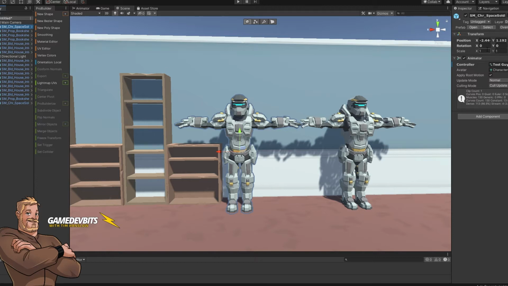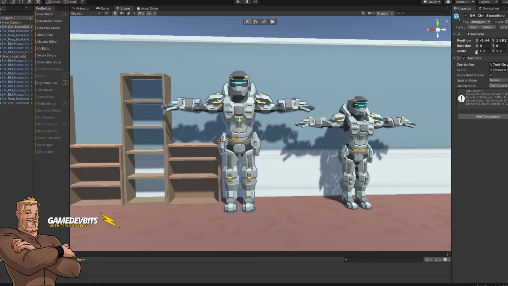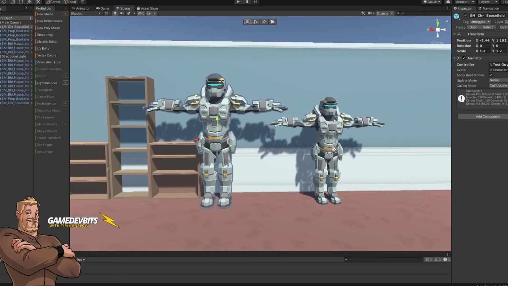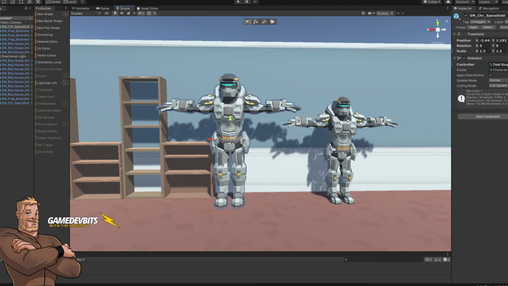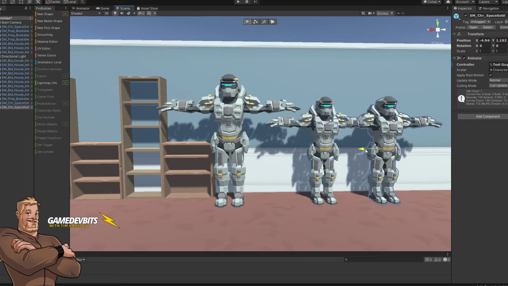And what we want to do is set his scale to, let's go 1.2. 1.2 on every axis. He's a little bit bigger. Here we go. We got 20% more size from that guy compared to this guy. That's great. All right, let's grab this guy again. All right, so this one, let's make another copy to put to the side.